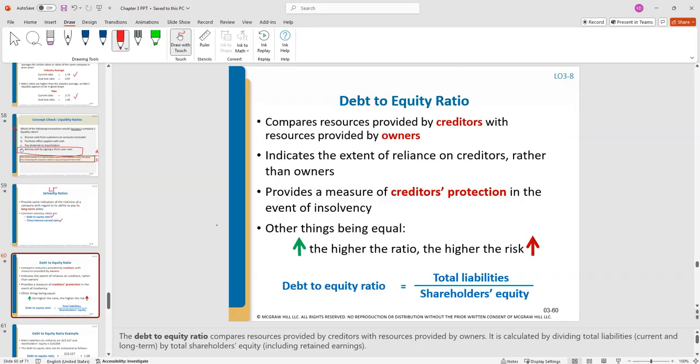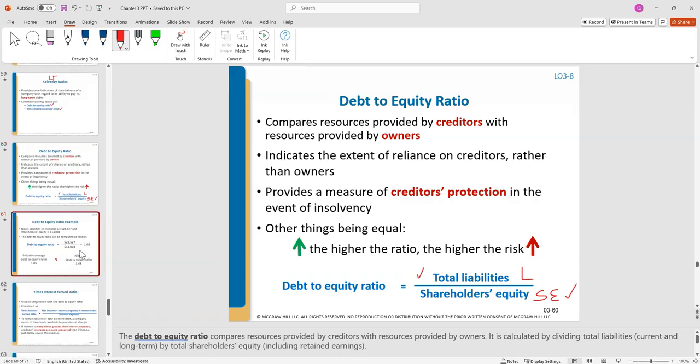The first one here is our debt to equity ratio, right? And essentially all we do here is our total liabilities over our total stockholders' equity, right? It's just that. It's going to be our debt over our equity. And the higher the ratio on this, the worse it's going to be, right? The higher the risk, because we pretty much have too many liabilities going on there. There's going to be an issue if we're too highly leveraged like that. So pretty straightforward, our debt to equity, nothing too hard there.